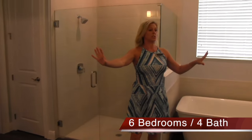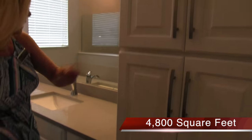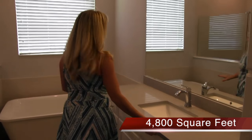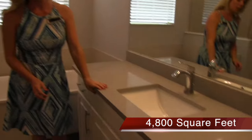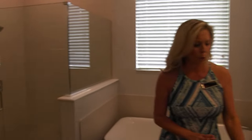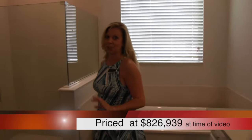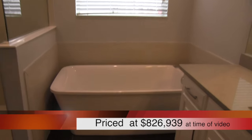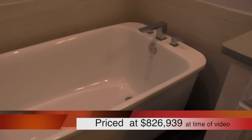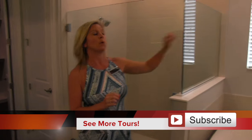So here we are in the master bathroom. Really beautiful. Separate his and her vanities, again with the white cabinets. You have cabinets that go all the way up and down. This is like a gray quartz counter in here - same white cabinets from the kitchen, but a different countertop. A gray ground with little flecks of white in there. Separate his and her. Look at this freestanding tub. No longer is it banked in and encased with tile - this is a lovely freestanding tub with a big window up above.